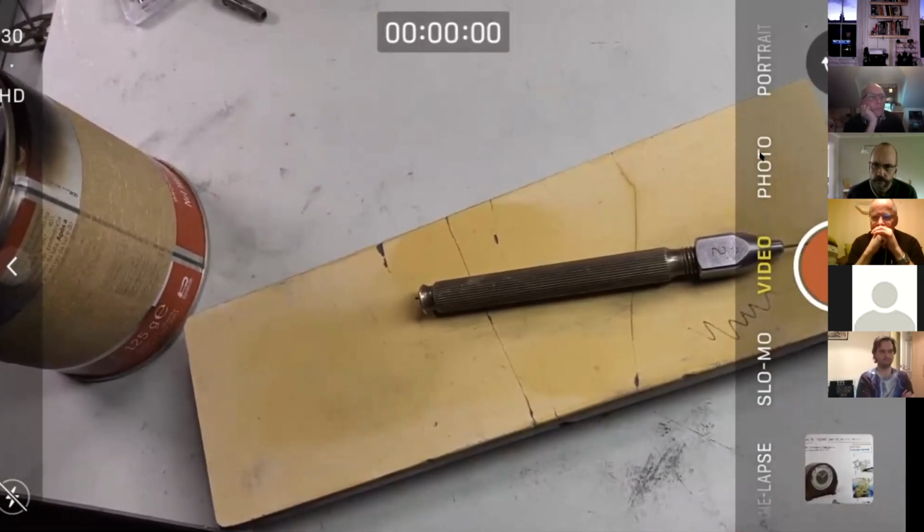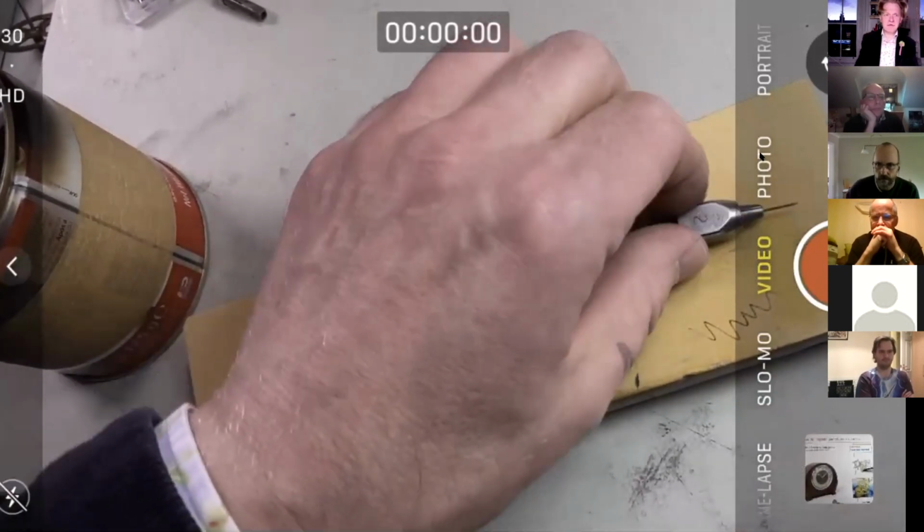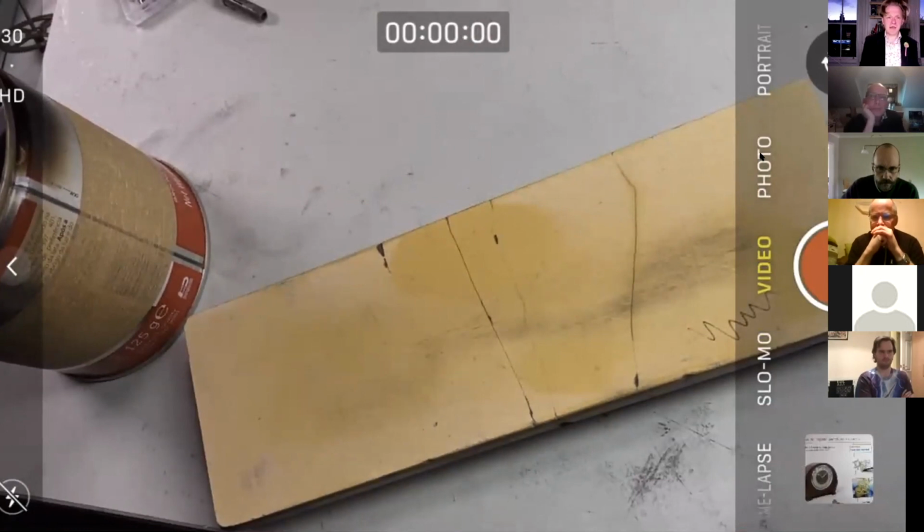How's everybody? A bit quiet today, Rachel? No, Wilkin said, I don't know, but 40 allows wheels of 40, 20, 10, 5 teeth. Yeah, 40 divisions, 20, 10, and 5. But why not 60? Because that would give you 20 as well. It would give you 30, obviously, it would give you 3, 6, 12. Aren't they more useful numbers? I don't know. It's not a criticism. I just wondered why they'd chosen that when they could obviously choose any number. Well, you said that too. 60 could give you 12, 10, and 5. Yeah, so 60 would be a better number, I think, anyway. I don't know. They obviously thought about it.